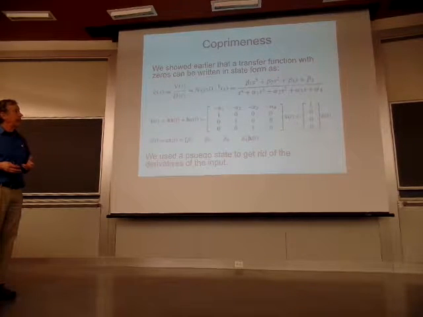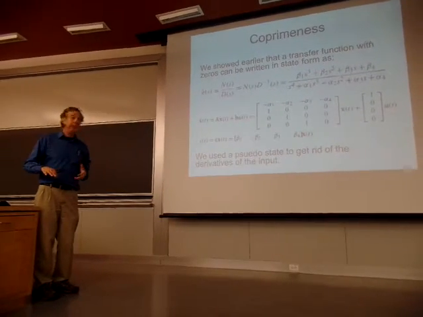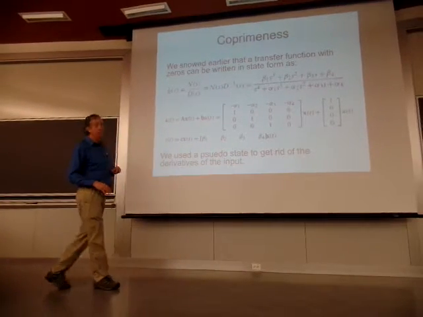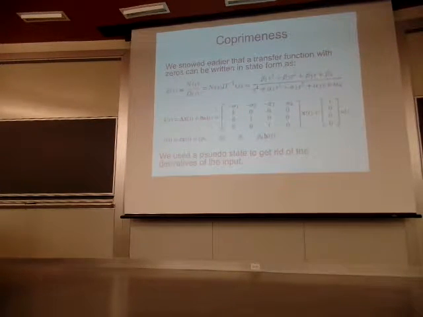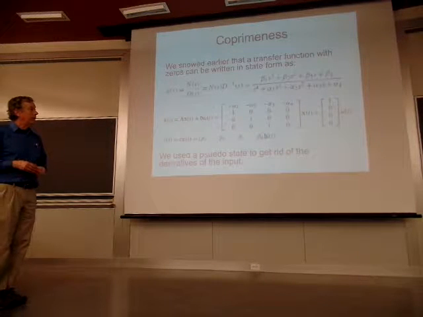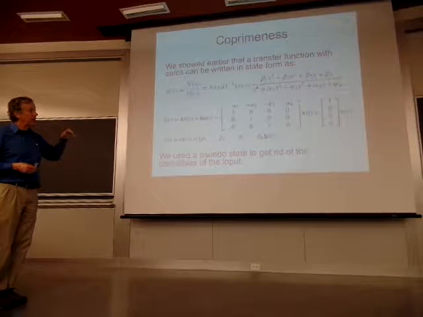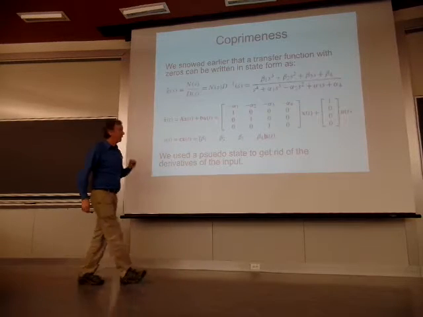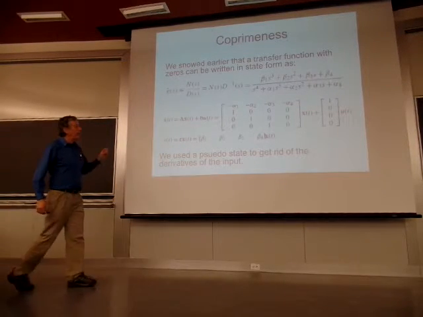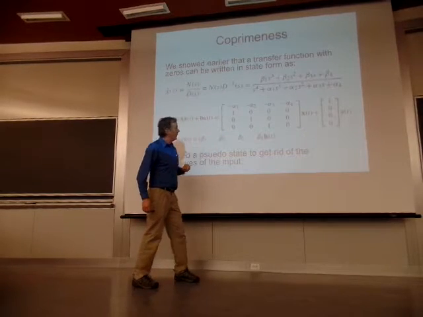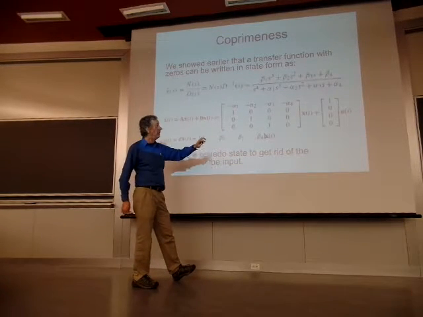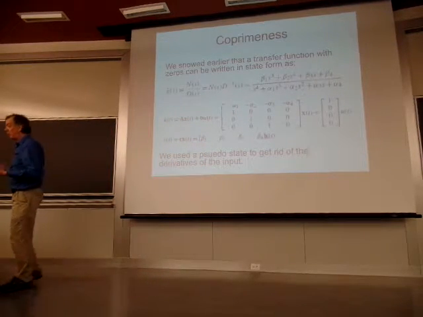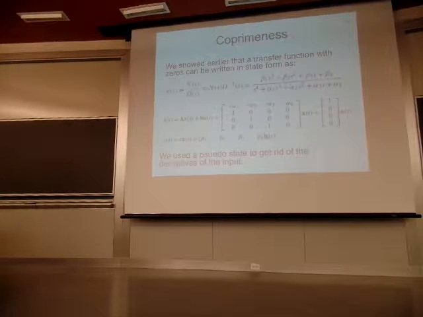Well, we went through this thing about, hey, I have some transfer function, how do I write these state equations for that? And we can do it essentially by substitution, right? We went through the whole routine of that. We showed that all I have to do is write these coefficients in the right form, and I can put them into what we call controllable canonical form. In this form, all of the coefficients of the characteristic equation are in a row. All of the zero coefficients are in the output matrix. That's one of the forms we can do.